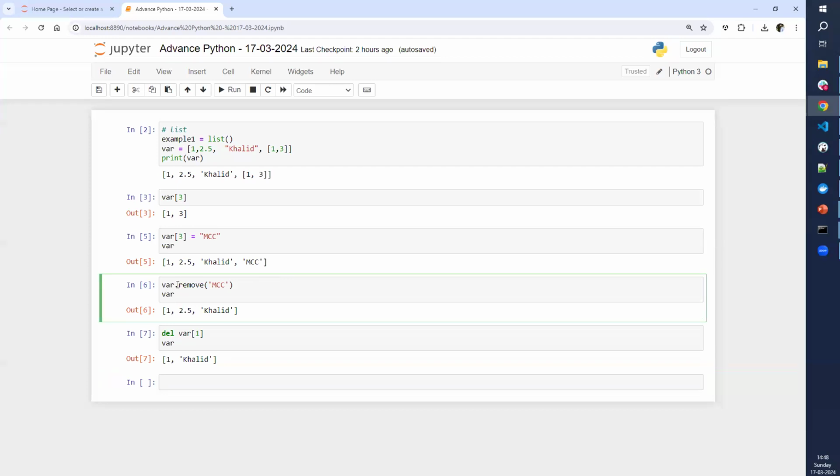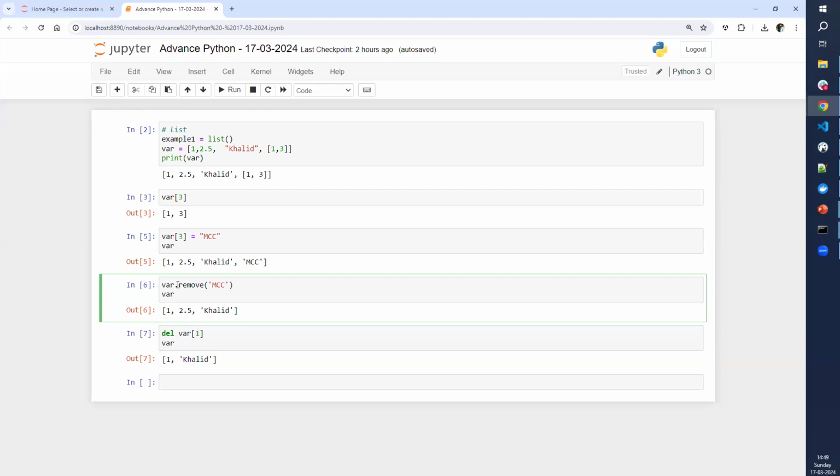Whenever we use dot on any variable or any data structure, that means this is a built-in function or method of that data structure. Python is an object-oriented programming language, so we use classes and objects to construct any program.